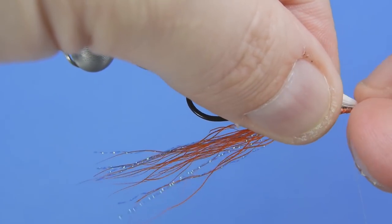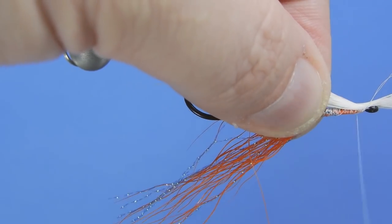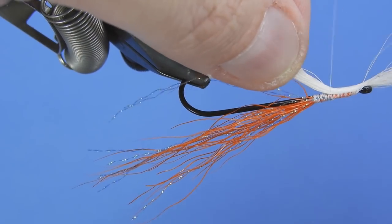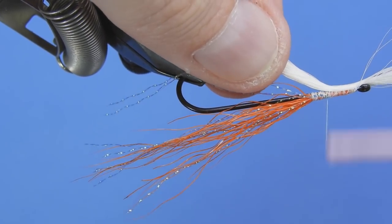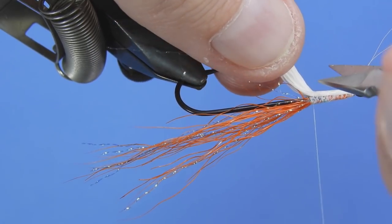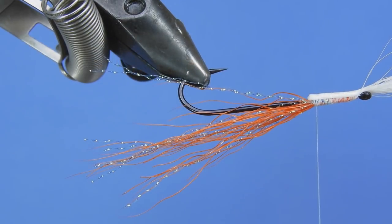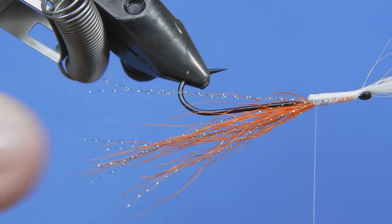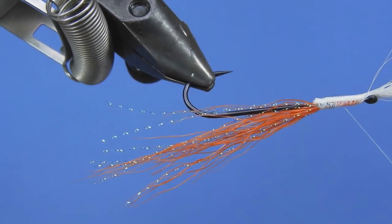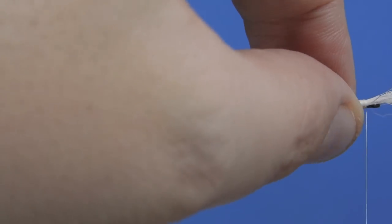So we'll want to try and keep that bucktail on the bottom of that hook shank as much as possible. So I just pull it down, or pull it up, I guess, as I tie it down, and then we'll clip that at the back. And just be careful not to get any of those crystal flash or the orange bucktail in there. And we'll just clean up those wraps a little bit. And again, you can compress that just to keep that head nice and small.